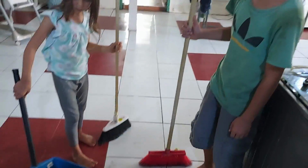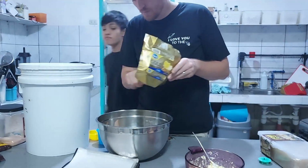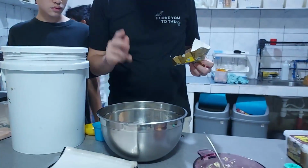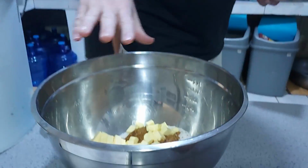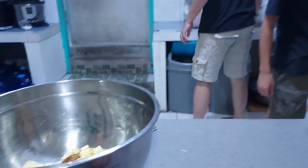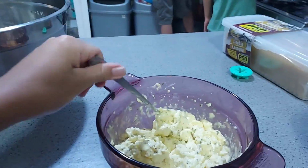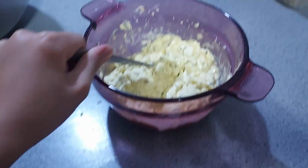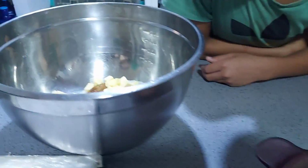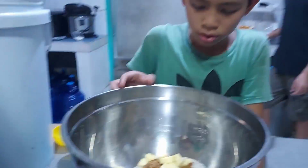Yeah, good job. She's doing a good job, right, Enoch? She's putting the butter in here with a bowl. So we got the brown sugar, the white sugar, and the butter. And the butter's still not melted yet, so we're gonna wait another 10-15 minutes for that butter to melt a little more. So this is the paste that we're going to layer in between the lasagna.